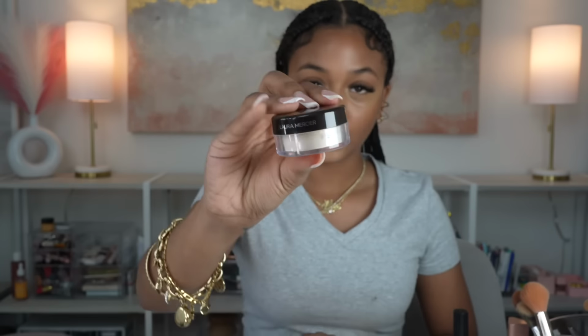So going in with the Laura Mercier translucent powder, I'm going to lightly set. She is not baking it on and wiping it off. She's just very lightly dispersing the product under her eyes. Oh, that was not light at all. Y'all, is it making a difference? So she put some of the powder down here. Oh my freaking god. She basically put it everywhere that she put concealer, including right here.